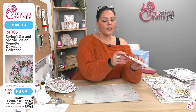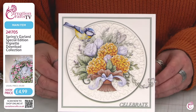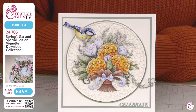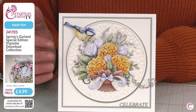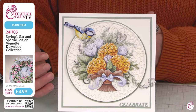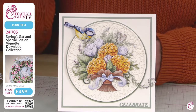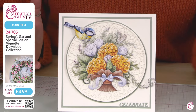Using some here that are just gorgeous from those Vernal Blooms collection. Thank you, Pam Simpson. I know Pam is very, very clever with her florals and she does love her florals. You can see there the little blue tit sit in with the filigree from the Sheer Delight collection. So remember to just mix and match because it really does create these extraordinary effects. When we buy a collection from Carnation, we don't just buy one collection, we buy the offshoots from that, which create one massive collection. So don't forget to mix in.